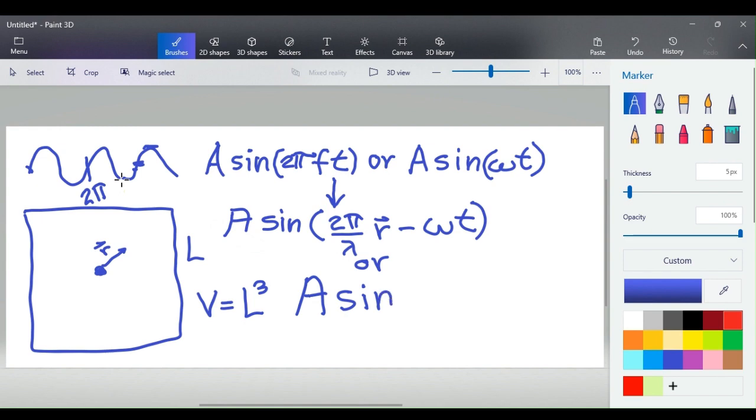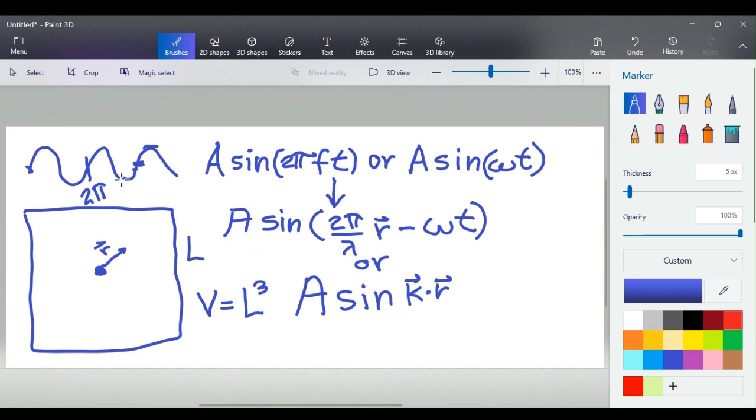And I'm going to put k and make this k a vector as well. Then I'm going to multiply the k times the r vector. Now, where did the k come from? The k came from this 2 pi over the wavelength. You can see that this factors in the fact that if I move one wavelength, I've moved 2 pi. One wavelength is going to equal the 2 pi.